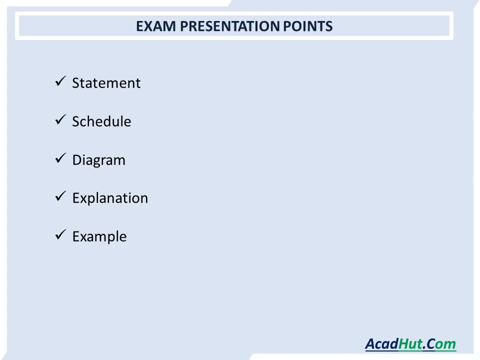How to present the answer if you get the law of DMU in your exam? The following points have to be kept in mind. You have to write down the statement, make a schedule, make a diagram, then give the explanation and example. You have to explain things through the example, and this is how you present the answer for 4, 5 or 6 marks. For 3 marks, we can avoid the explanation and example separately. We can combine them to make it short. Please keep the points in chronological order to get the maximum marks from the examiner. This is the way you write in your exam.